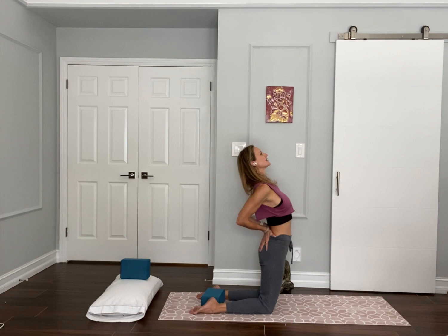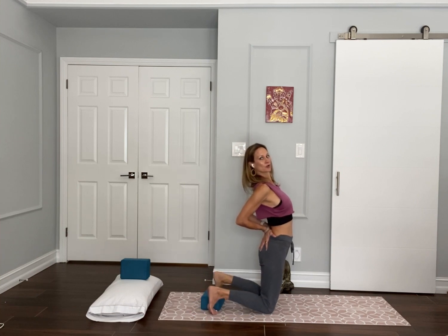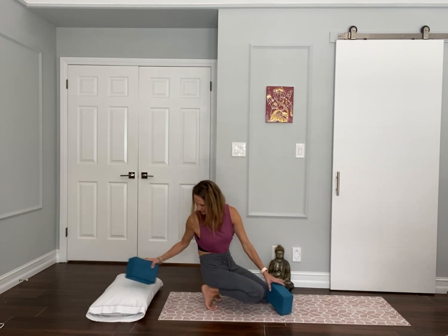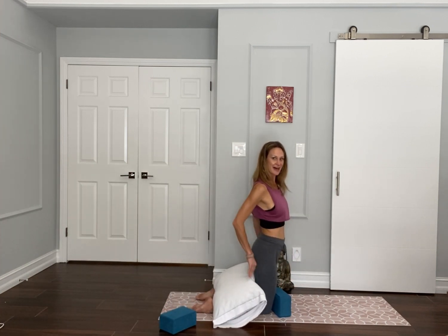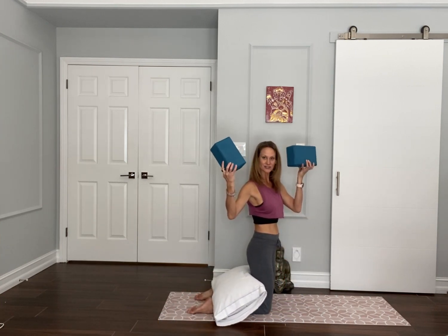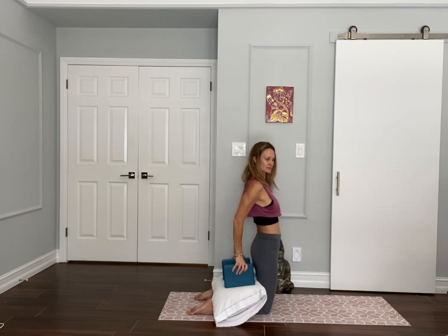This might be a good place for you to stay. Some of you might be able to curl the toes under, and you can. I'll show you an option with your bed pillow. You can take your pillow onto your calves, your feet flat, and then take your two blocks, if you have two blocks or two books, and place them onto the pillow.